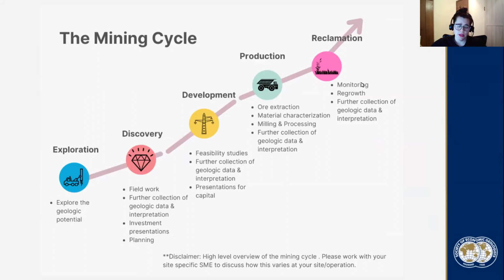But I think anyone on this call would argue that the geologic model should be reviewed and added to for every stage. And with some of these stages, you might go to exploration, get to development, and then you might need to go back. So this is an iterative process. If I was able to draw all the different options for all the different deposits I've gotten to work with, it would be a lot of arrows for sure.